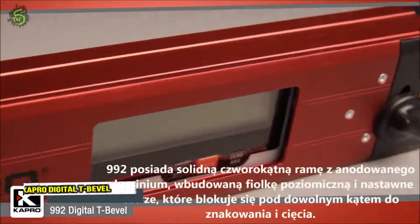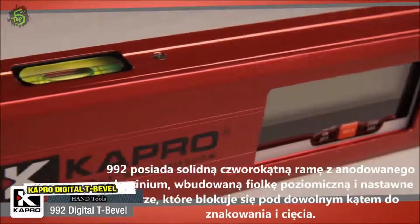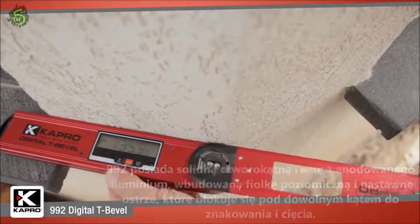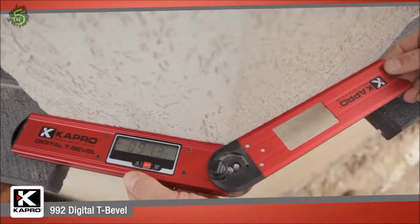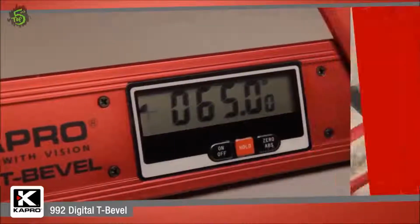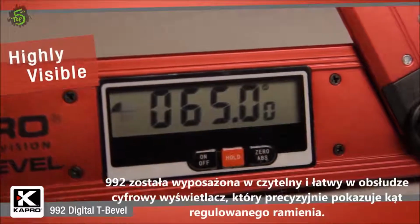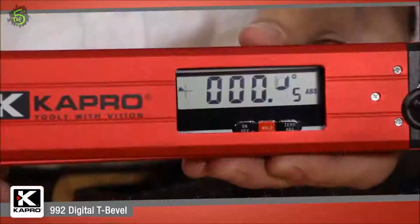2 has a sturdy box frame constructed of anodized aluminum, an integrated level file, and an adjustable blade which locks at any angle for marking and cutting. The 992 has a clear and easy-to-use digital display which shows the precise angle of the adjustable arm.